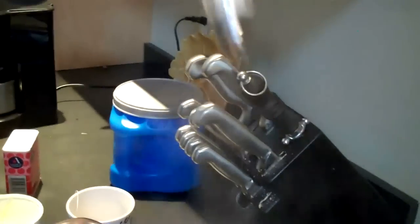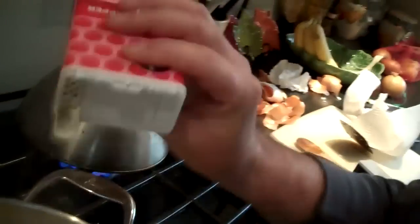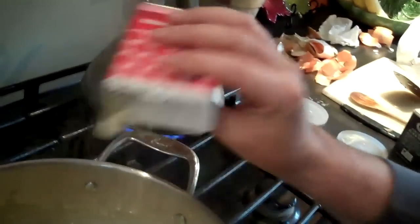The secret ingredient, or one of the secret ingredients, salt and pepper. I use the pepper can because it's much easier to shake out than the salt shaker. Drives me nuts. Oh no, it's not too much. It's all about health, you know. Yeah, look at that. Doesn't that smell good? It smells so good, the pepper going in there on that bubbling onions and butter and water. Oh, it's looking so good. It's going to taste yummy.